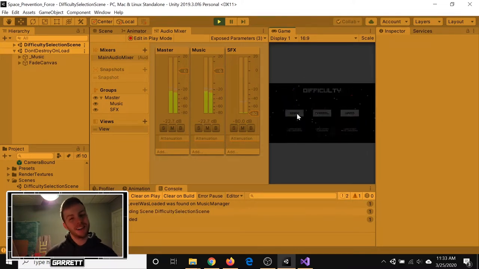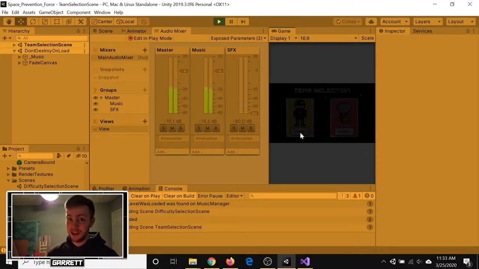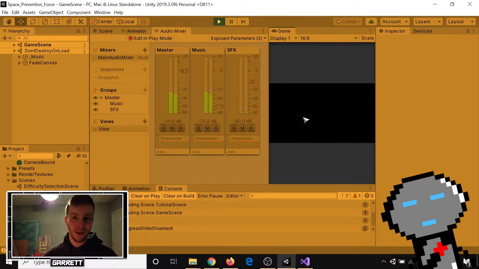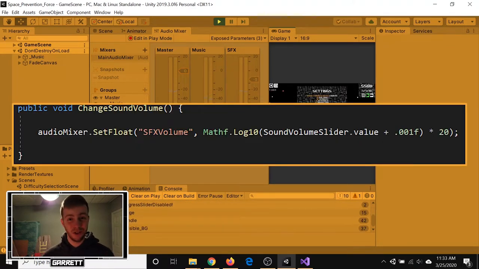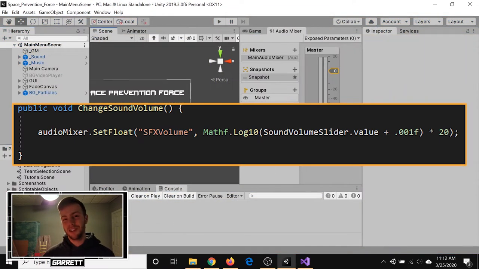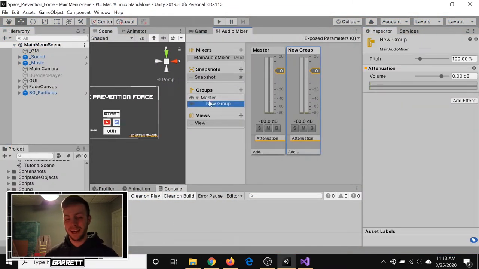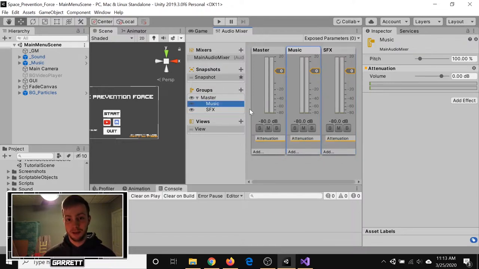So I switched my sound management system to utilize the audio mixer, and I wish there was a mute button for him. From what I found, people were using this equation, so I followed suit as well. I did add 0.001 to the slider value because I had some trouble with it whenever it hit zero. I don't know if that's just me or the equation itself, but it's probably just me.